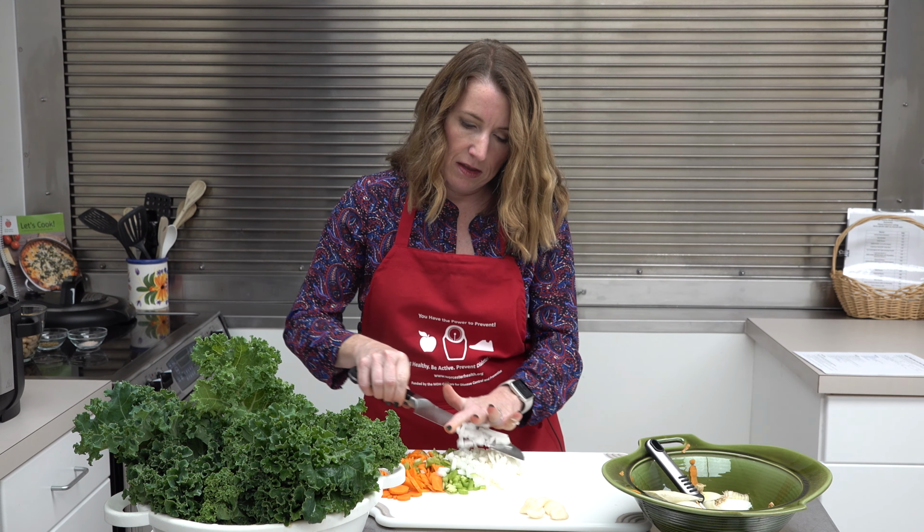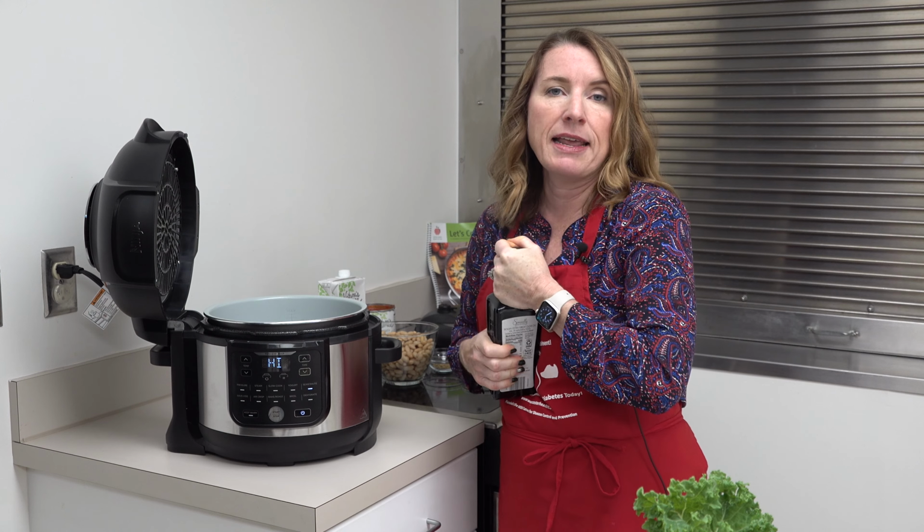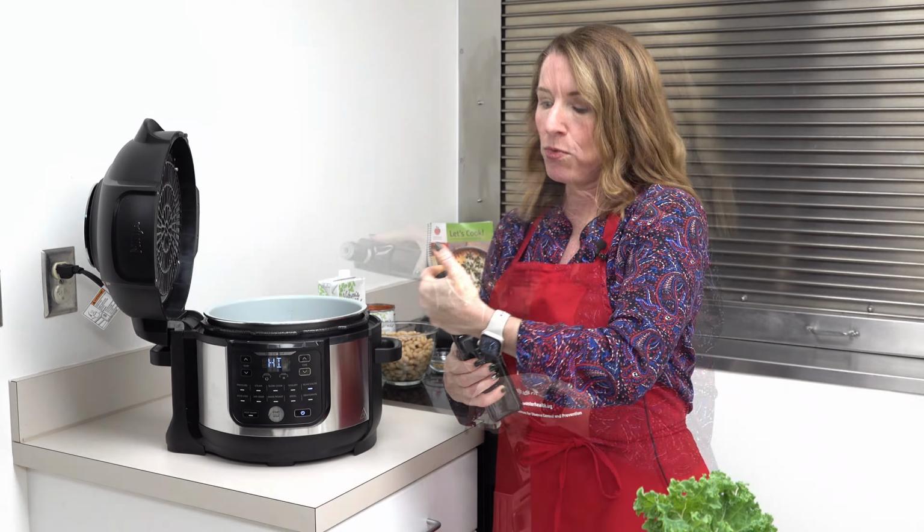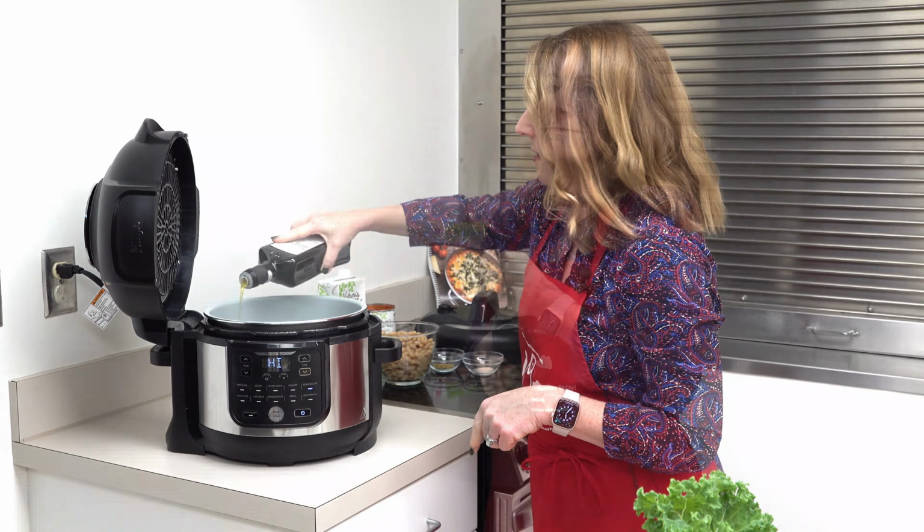Now we're going to move over and get our pan ready. Once you feel your pan start to warm up, you can add your oil. Today I'll be using olive oil, but you could use any oil of choice, whether it's avocado oil or vegetable oil. And this is going to be about 2 tablespoons worth of oil, enough to coat the bottom. And we're going to make sure, again, that that's at about a medium-high heat.